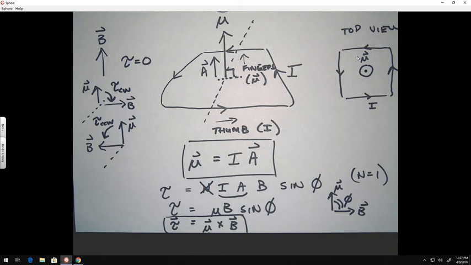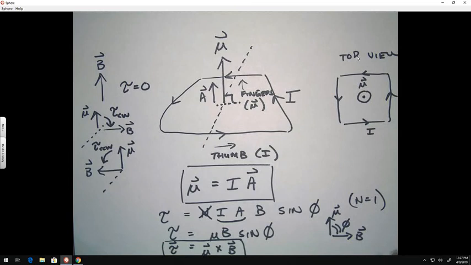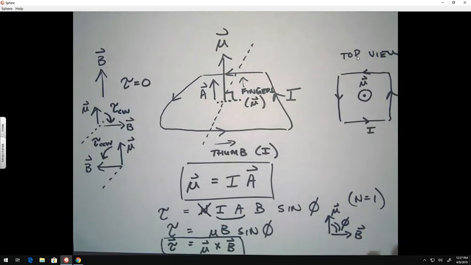Why do we use it? Because it has a lot of value in allowing us to quickly figure out which way a loop is going to tend to twist when it's placed into a field. Also notice that the magnetic dipole moment is a vector. It points perpendicular to the plane of the loop, and we have to use the right-hand rule to figure out which direction it goes, because you always have a choice of up or down, or in or out. And so you have to use your right hand to figure out which way it actually goes. So that's the concept of the magnetic dipole moment. And in the last video, we'll show you mathematically how it can help you to find the torque and also the potential energy of a loop in this situation.